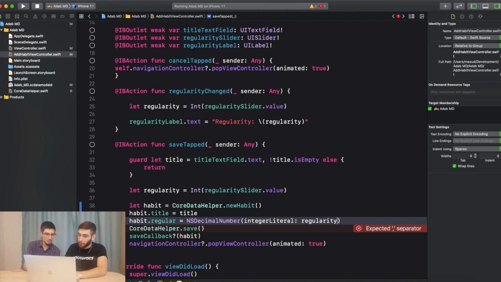So we convert the regularity from integer to decimal number, so that CoreData can understand what an integer is in general.